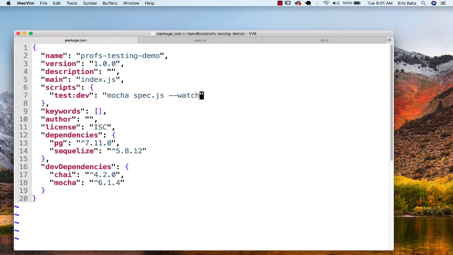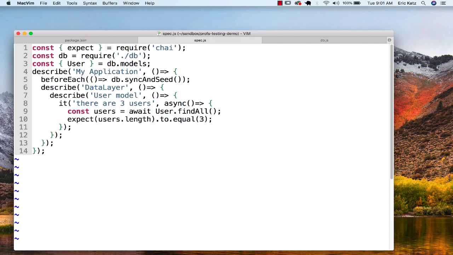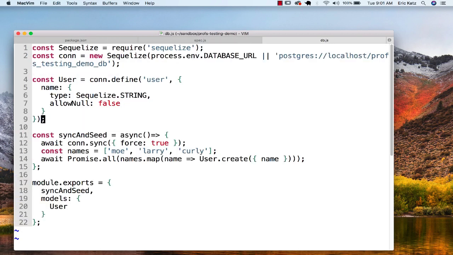Really 3 files that we're dealing with: our package.json, our spec file, and our database. And again, this is really a great way to set up all the functionality that you need to have in your data layer. And then you're going to be pretty confident that if you end up making changes in the data layer and refactoring code, your code is going to still end up working. So it's a real easy way to get your development started with a project.